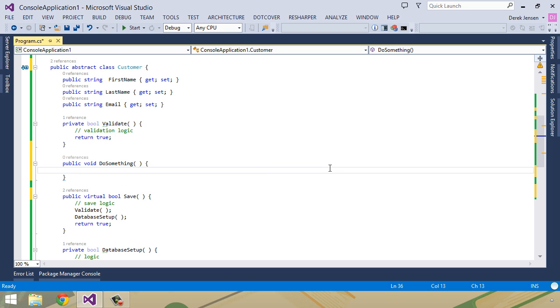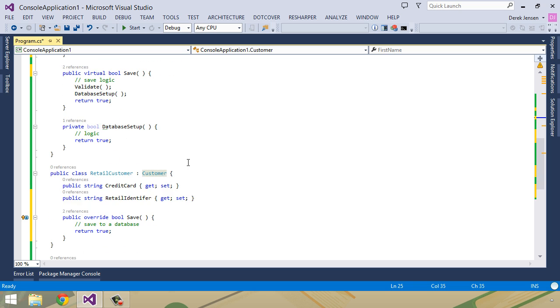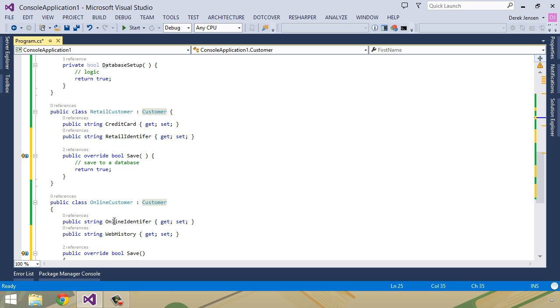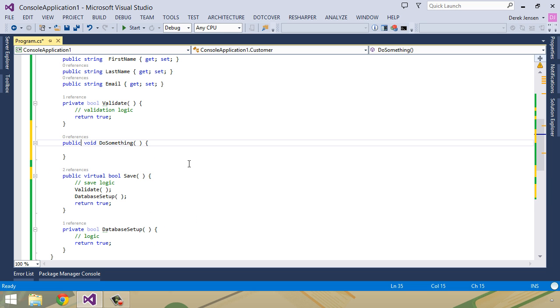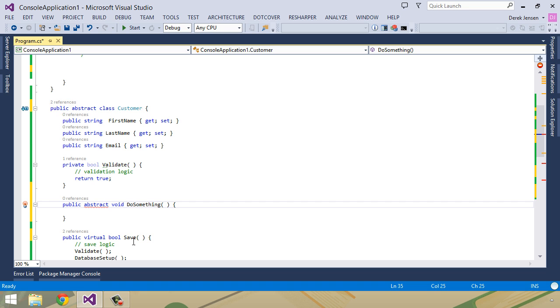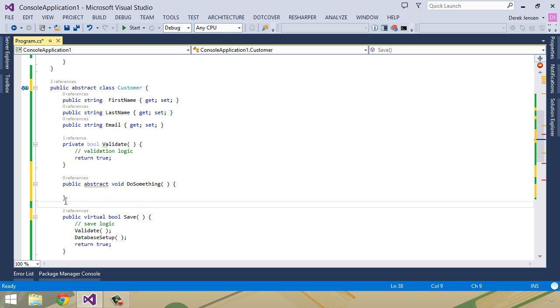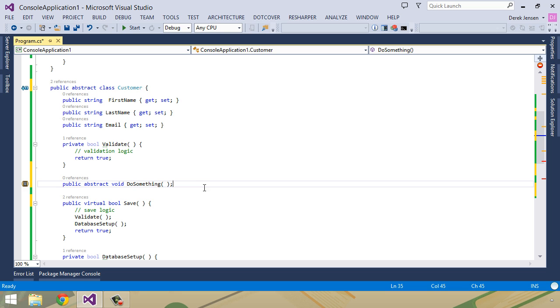Just like this. Now, if I don't know how this do something method is going to work at the time when I'm creating my base class, but we're going to require that there's some sort of functionality that happens when a consumer uses this do something method, but I don't specifically know what it is at the base class level. It's going to be very dependent upon the implementations of the subclasses. So in that case, I'm going to mark this method, very similarly to how I did my class up here, as being abstract. But now I need to get rid of any semblance of an implementation, and I just place a semicolon at the very end here.